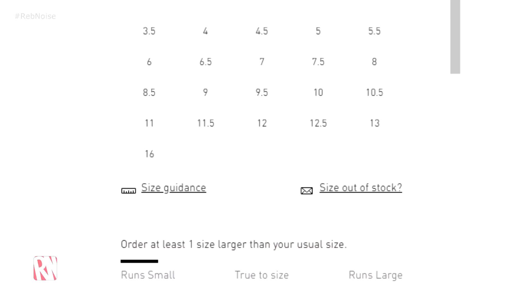I haven't worn them yet to see how comfortable they are, but yeah, how comfortable I am wearing such an outlandish shoe for my usual style — I'm a fan. That looks like a ring post and three ropes — I appreciate that. And look at that, it's the robe that inspired them. One thing I don't like though — when you look at the website it says the shoes have a snug fit, and they suggest ordering a size bigger. I didn't tell my brother to do that, so hopefully it's going to be all right.